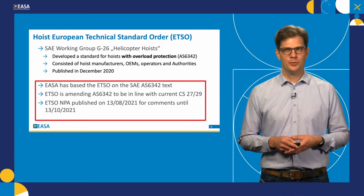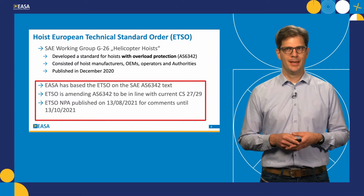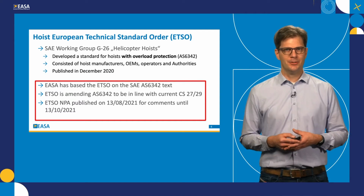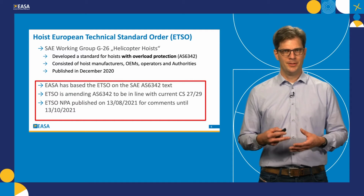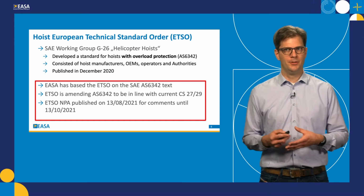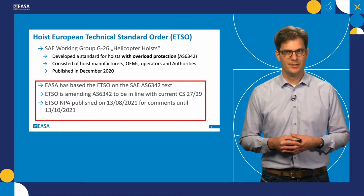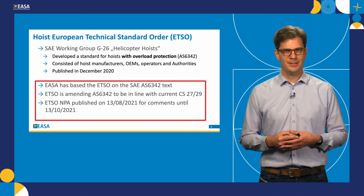This hoist ETSO is based on an industry standard, the SAE standard, which was developed by the working group G-26 Helicopter Hoist. This standard calls out for a hoist with an overload protection system, and this working group consisted of manufacturers, OEMs, operators, and authorities. Together, they developed the standard, which was then published in December 2020. Based on this standard, EASA did develop the ETSO.